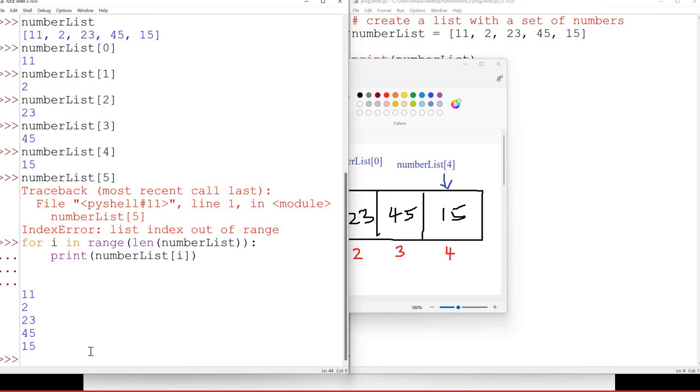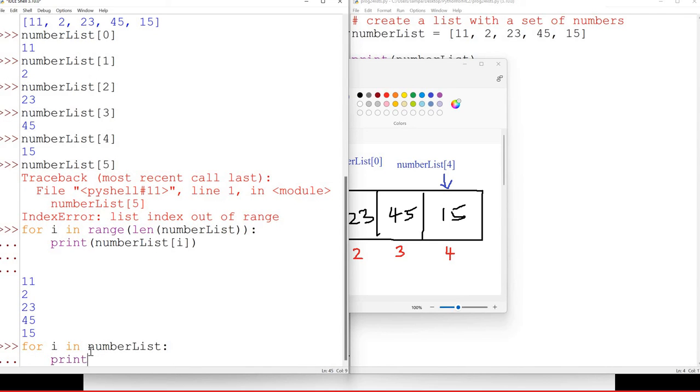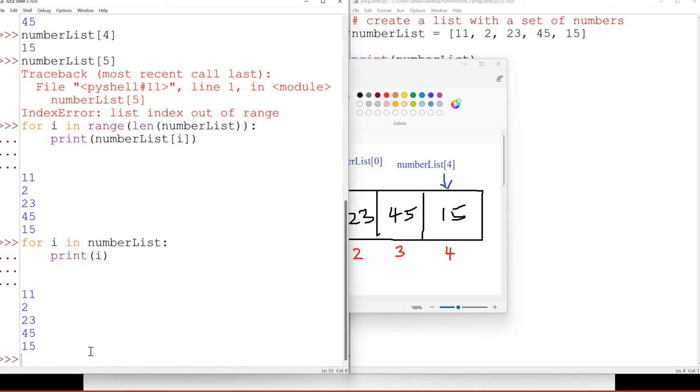But there's an easier way. What is the easier way? Now when you have to iterate over numbers, you can simply type like this. You can say for i in number list. You have a direct access to this one. Then you can say print i instead of that. We are getting the same answers. Make a note of this. This is very, very important. So using existing knowledge, you can come up with something like the first approach, but this is the shortest. Simply you have a variable and then you iterate over the values in number list and then you print it.